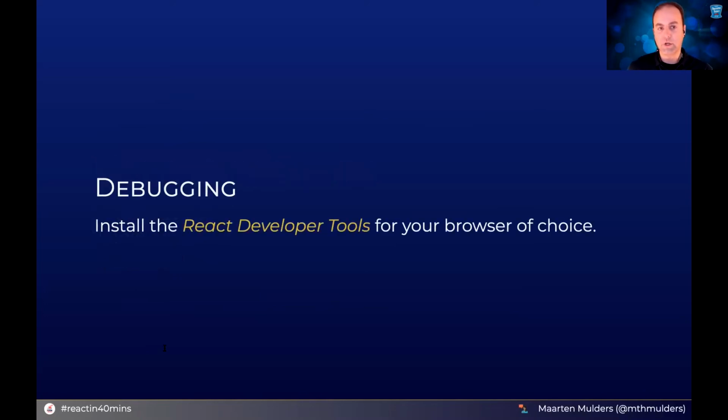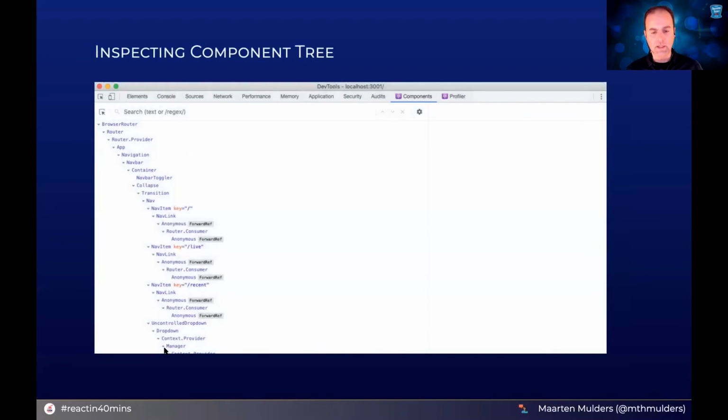If you need to debug your React application, and let's be honest, everybody needs to debug every now and then, I highly recommend to install the React developer tools. They are available for Firefox as well as for Chrome. They basically allow you to inspect your application as a tree of React components rather than only the document object model. Of course, it also allows for debugging your components using the debugger, but that's something that you don't need the React developer tools for. For this particular view and also for the profiler, you do need those React developer tools.